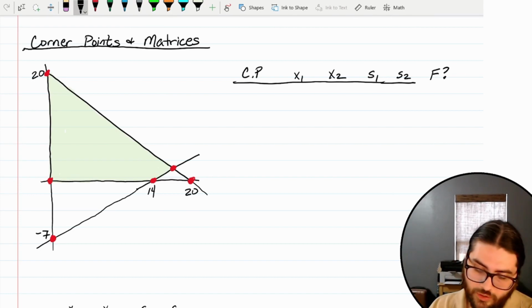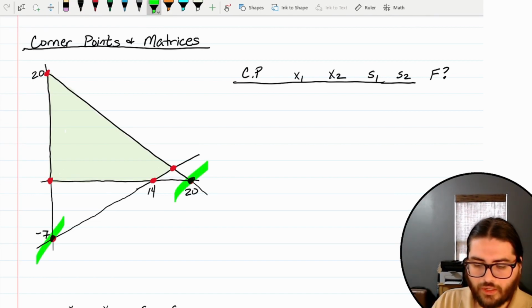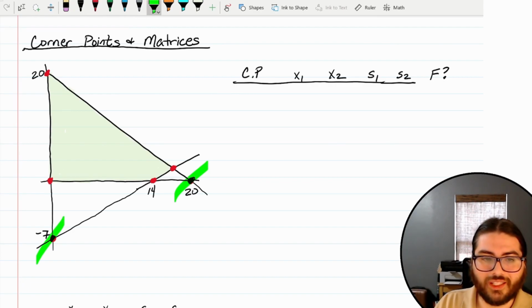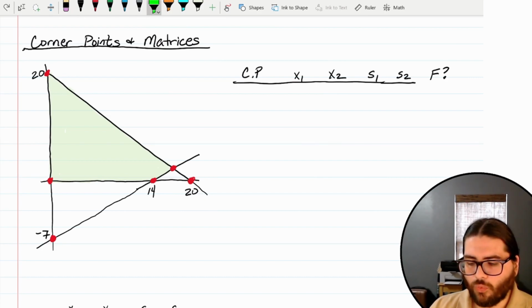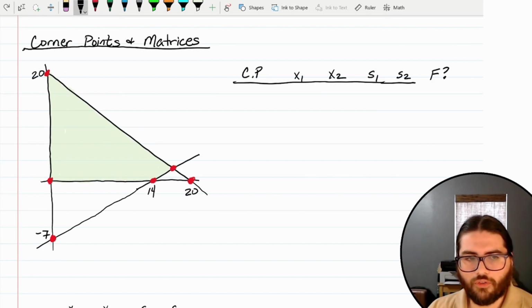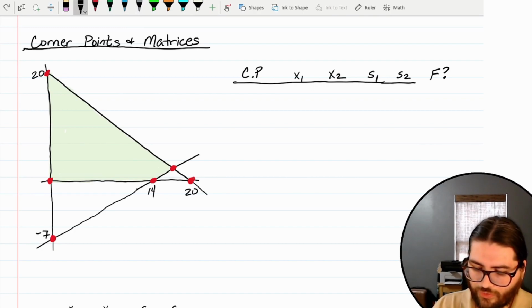2 of them you see are not this one and this one. 2 of these corner points are not part of my region, so I didn't really consider them before. But again, we're going to a place where we don't have a picture to help us. And so we need to find all of the different corner points of our region. They're going to be represented with matrices.